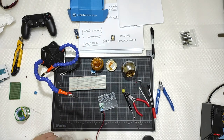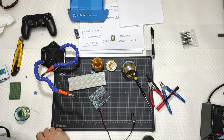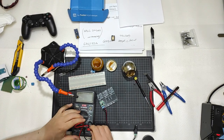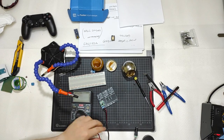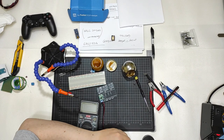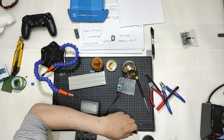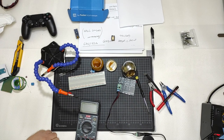Okay, time to test with a multimeter, as you have seen me using many times. Set it to 20 DC as voltage. Let me have the AC adapter, like that, maybe like that. Good.